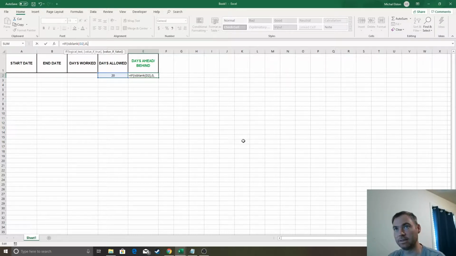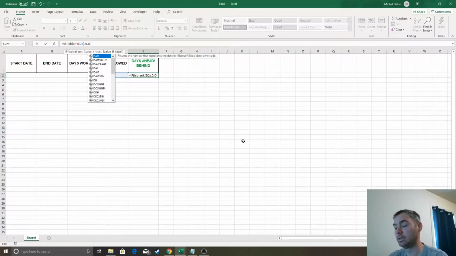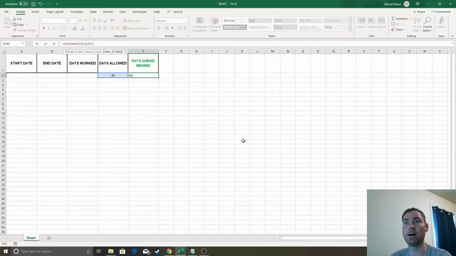If it is blank, the true value is 0. Now, if it's false, meaning there is something in there, what do I want it to do? I want it to take days allowed, D2, and minus off days worked, C2.